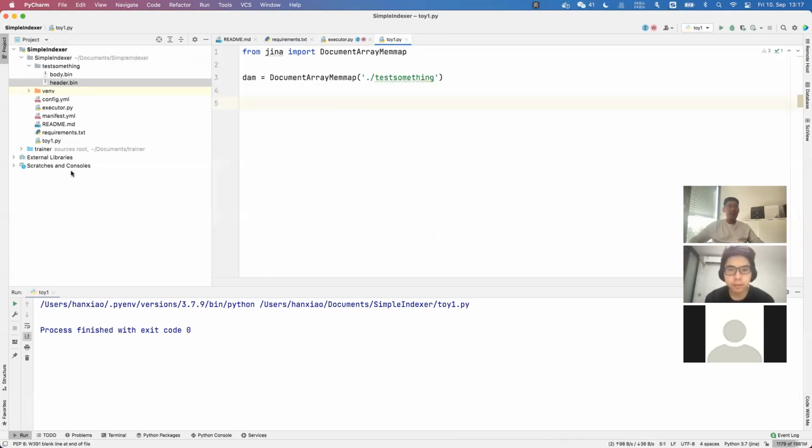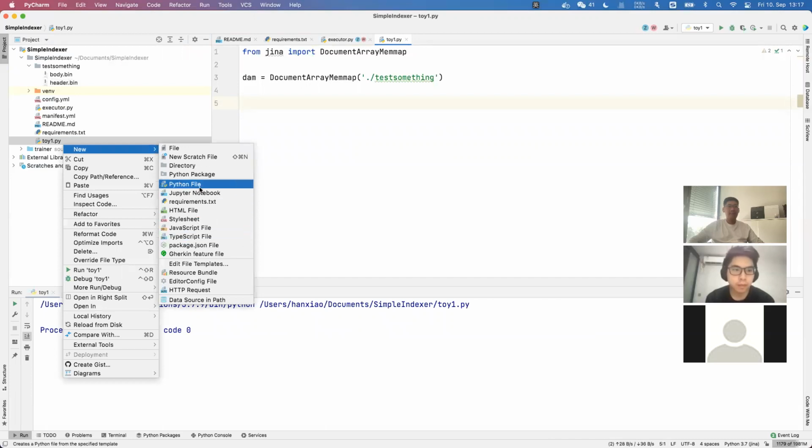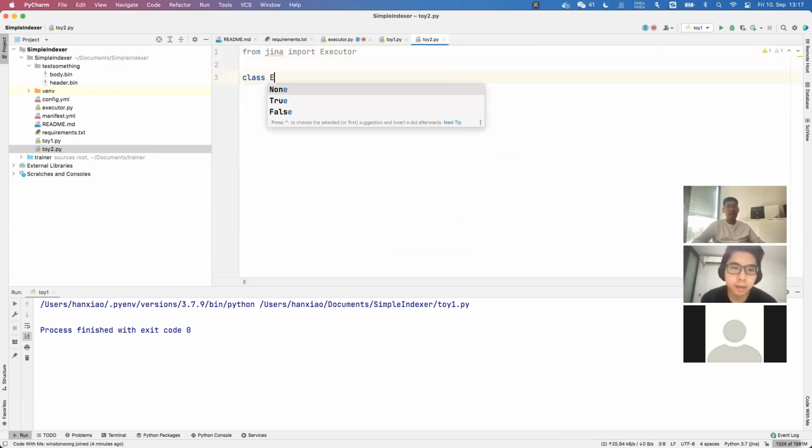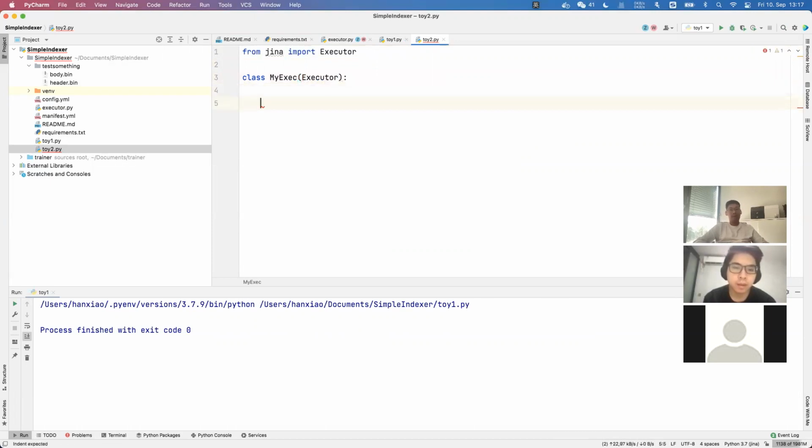To just show you the idea again, let's create another toy. Let's from jina import Executor and look at what the executor workspace is. Let's create a dummy executor, MyExec, and I don't need to do anything. I just define foo, and then I take self.workspace and print it out. So what is this one?